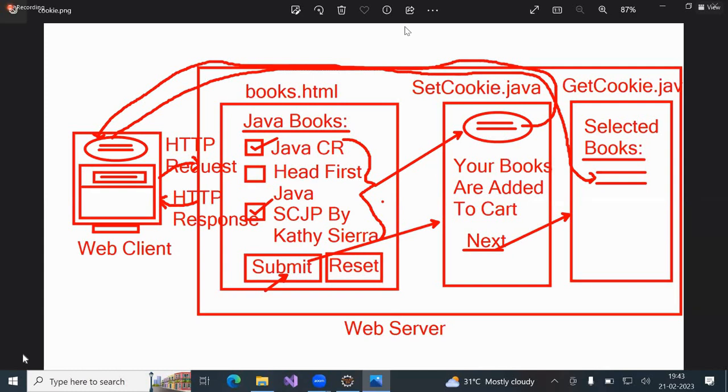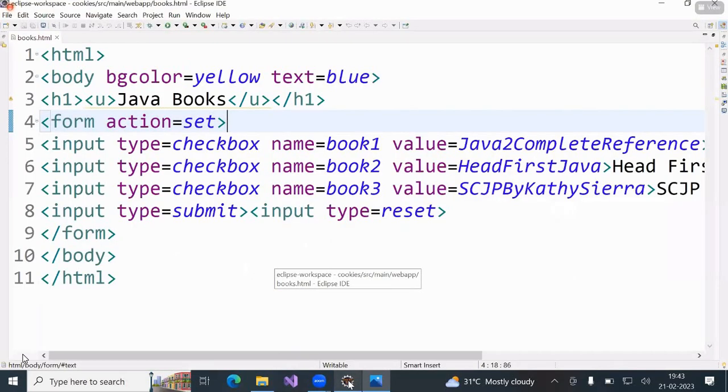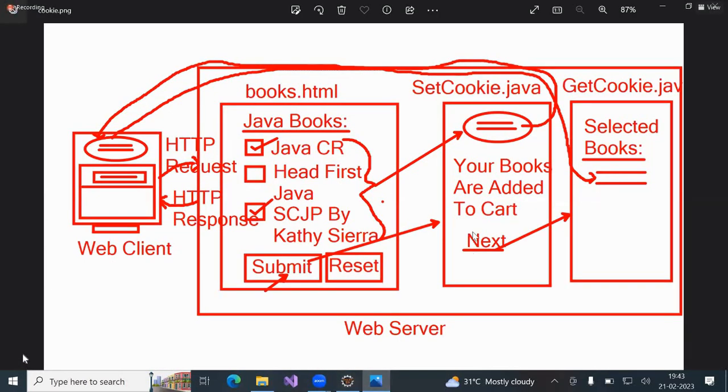The first one you are learning. Say from login time to logout time, that is called one session. Whenever you click on the login button until you click on the logout button, that much time period is called one session. During that time period, some data is maintained. That is the session tracking mechanism.